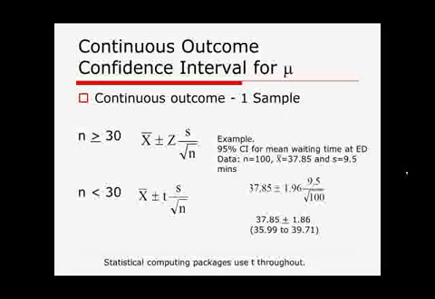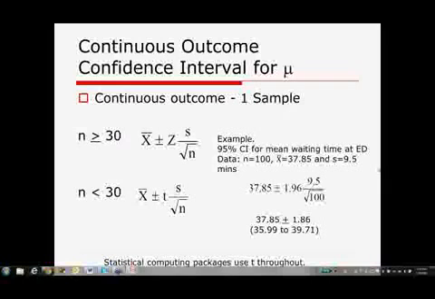Now, a question from a few minutes ago was, why the n minus 1? When you calculate the standard deviation of a sample, you divide by n minus 1, even though I've been kind of loose in my description saying the standard deviation represents, on average, how far each person is from the mean value. That's a little bit loose because the denominator for that is n minus 1. Now, why do we divide by n minus 1? There are some technical reasons. Let me try to give it to you a little bit in plain English.